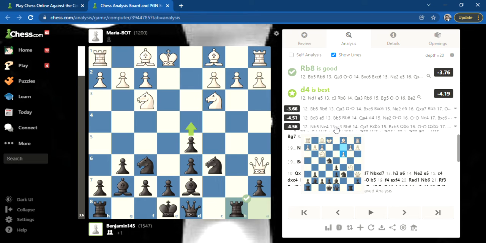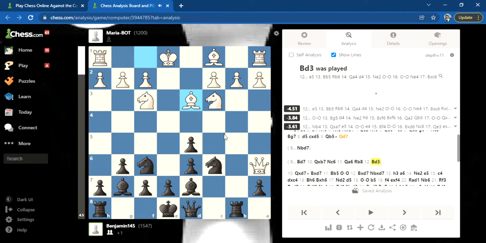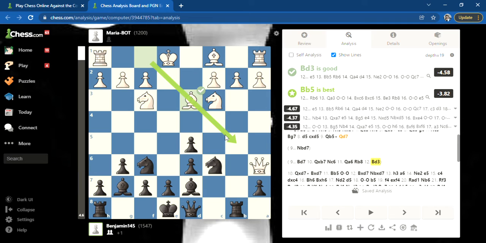And bishop b3. Oh, this looks nice too. But I usually want to attack. So let's say bishop d3. I don't always look at best moves and say I want to remember this best move. I want to remember stuff that I understand. If I don't understand it, then I'm not trying to memorize a whole bunch of things I don't understand, and then I'm not going to be able to do it in a real game. So, okay.